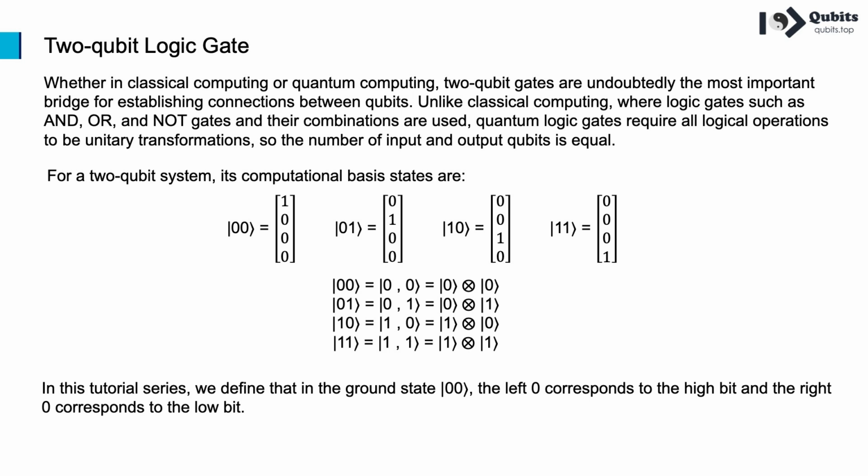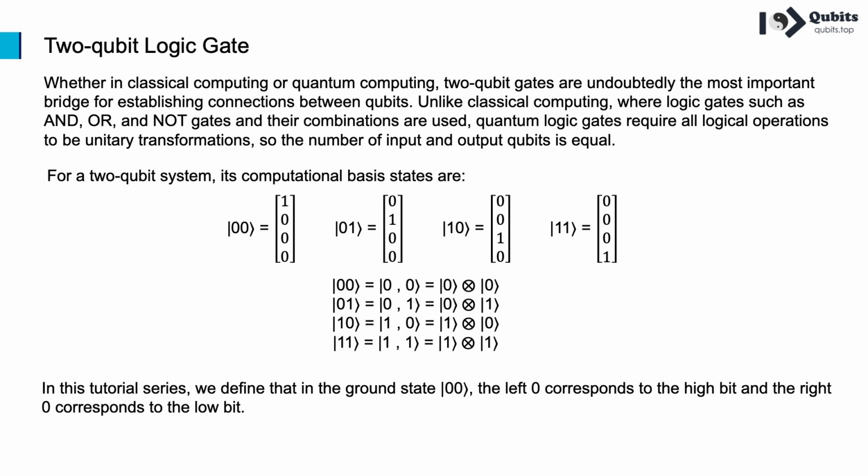Once you've established that background, you can move on to the specific topic of a 2-qubit system and its computational basis. A 2-qubit system can be described by 4 computational bases, each of which corresponds to a different possible state of the 2 qubits. These 4 bases are typically denoted as |00⟩, |01⟩, |10⟩, and |11⟩, where the first qubit is represented by the digit on the left and the second qubit is represented by the digit on the right.